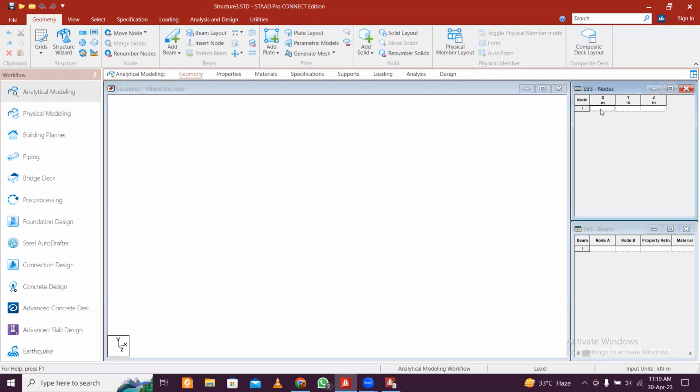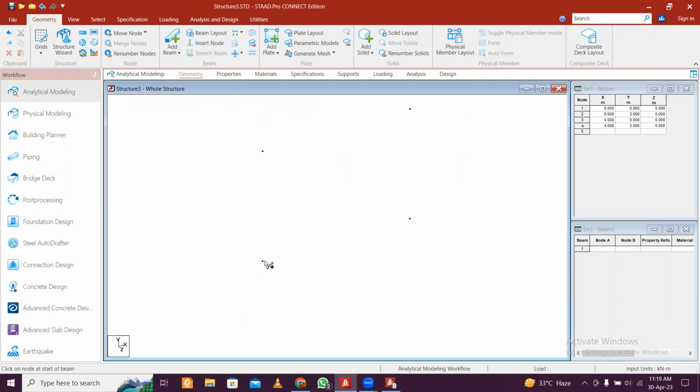Okay, so this time just create the nodes here, 0, 0, 0, and 0, 3, 0 for a 3-meter column, and then 4, 0, 0, and 4, 3, 0, right? These were the nodes again.